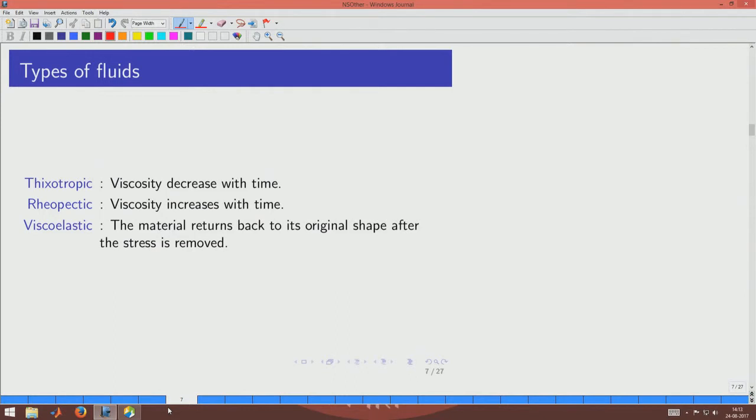Okay, so, you could see that thixotropic materials and rheopectic materials are materials in which, giving the time for settling of the dispersed particles, you could have the viscosity either decrease with time or increase with time respectively. We also have behaviors such as viscoelastic materials, where the material would return to its original shape after the stress is removed. So, this is for example the jellies that we use for ice cream desserts, where you push the jelly and remove the hand, then the jelly comes back to its shape. So, such kind of behaviors are also encountered in daily life.